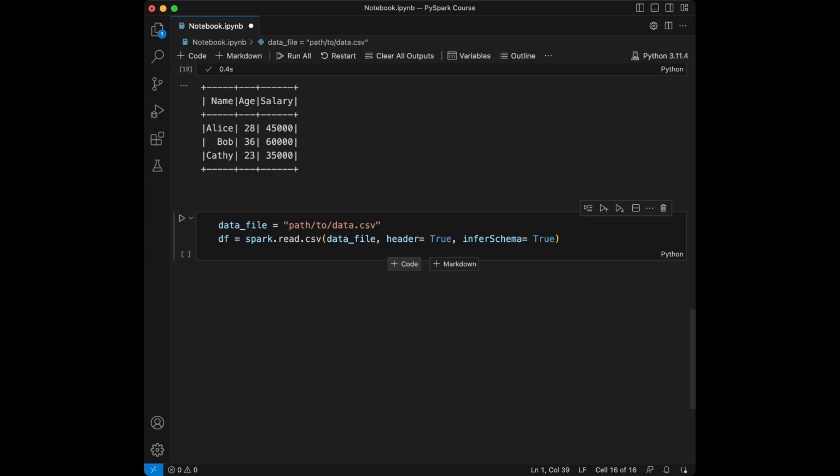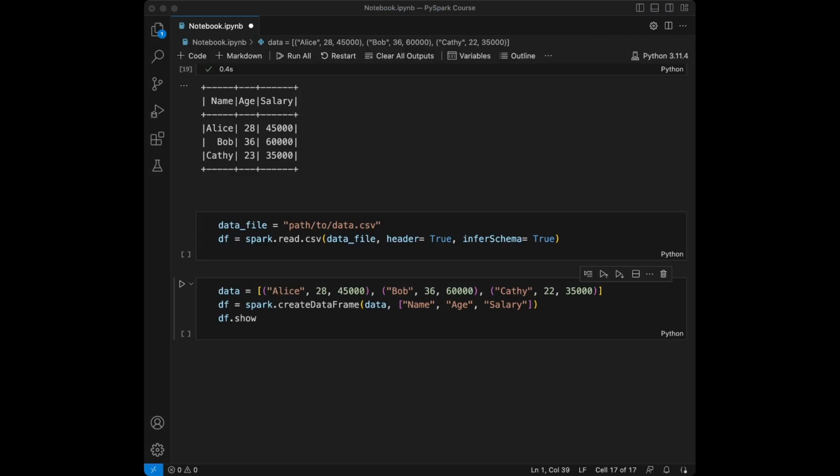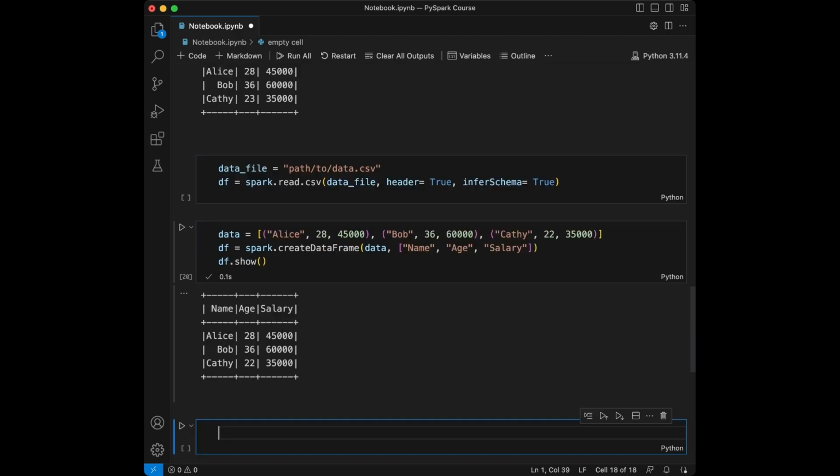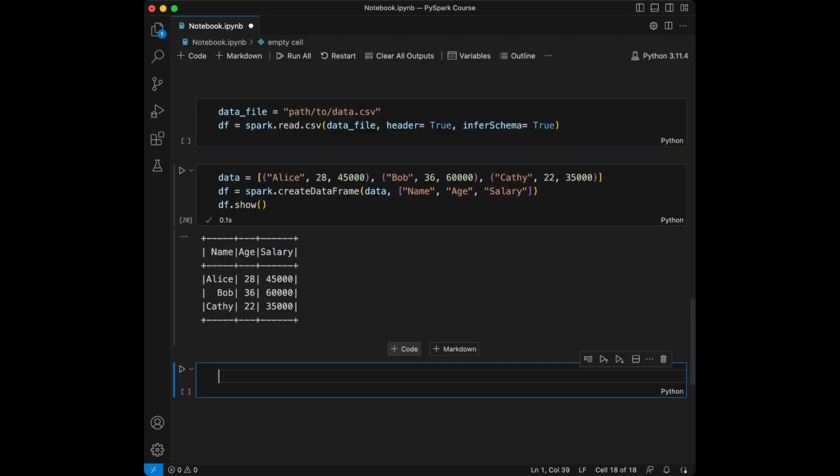Now we are going to explore working with both structured and semi-structured data in PySpark. We will leverage the dataset we created in the previous lectures to demonstrate various techniques for handling different data formats. Here's the dataset code we used. We are going to add parentheses here and we are going to run this for seeing our data once again.